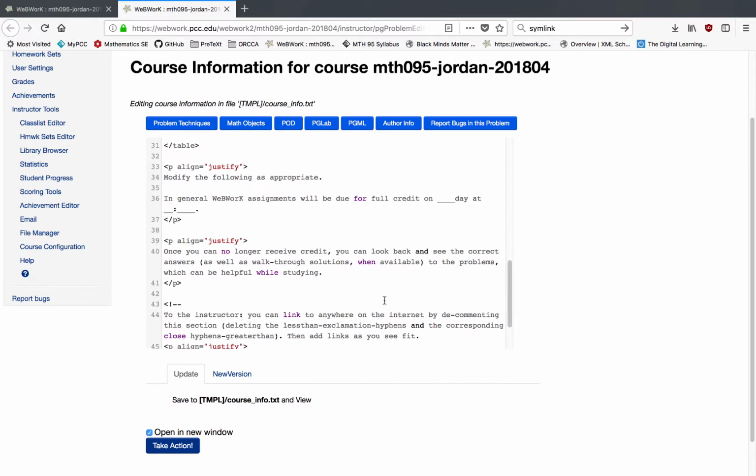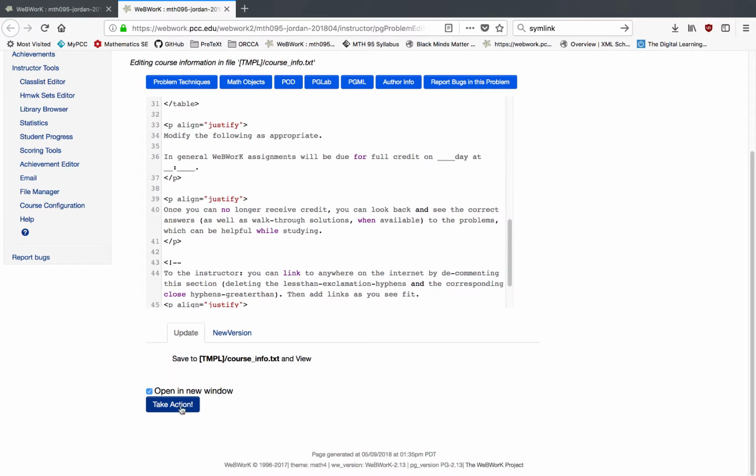There are places where you can leave a paragraph of information for your students down below. And if you are familiar with HTML, then rest assured you can put any valid HTML in here and see it in the resulting page.